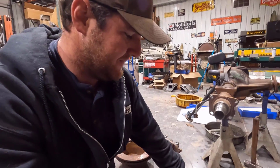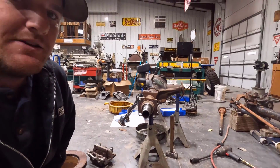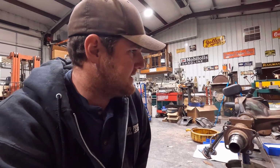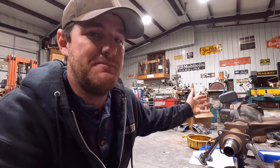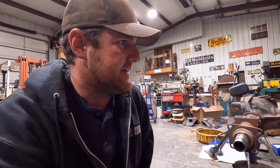But we do have to convert these hubs to 8x6.5, and I'm unsure if I'm going to do that before I paint, or if I'm just going to paint the housing and deal with the hubs later, because that's going to be a project and a half. But for now, I'm just stripping everything down, finding everything I need, and getting parts ordered so they're here. Then I'm going to end up pulling those center sections out and cleaning the housings with the steam cleaner, because it just got water in it, and that rust is just a mess. So unfortunately, we're going to have to strip it down further than I'd like, but we'll get it stripped down and cleaned up, and hopefully we'll be spraying paint here before too long.